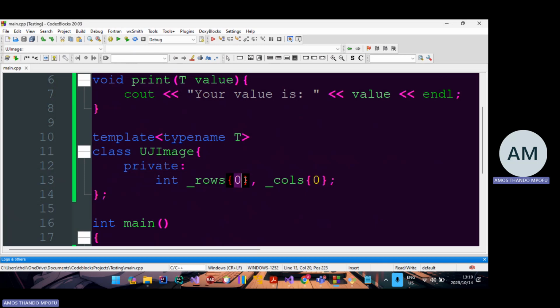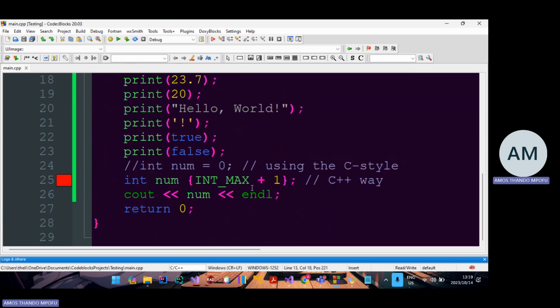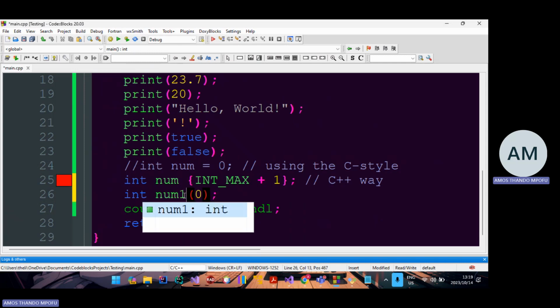This is a way of initializing. This translates to saying underscore roses equals to 0. But with this, it's a more advanced way of doing it. And you can also do it using a constructor. You can say int num and then say it's equals to 0 like this. Num1, let's just call it num1.